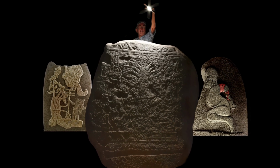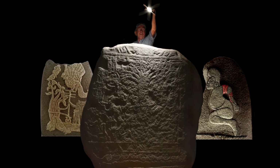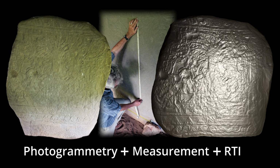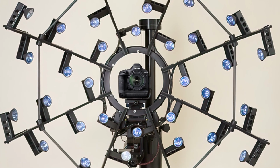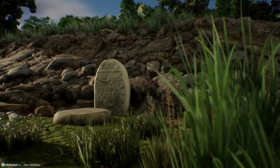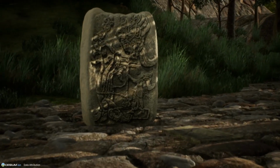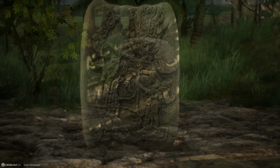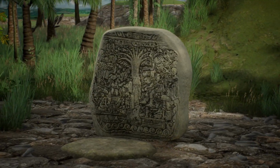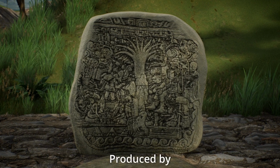As we literally and figuratively shed more light onto the carvings of Izapa, this evidence provides an expanded foundation to re-examine the interpretation of the messages of Izapa with increased context. RTI, along with new breakthroughs in computer modeling technology, are now enabling the restoration of the Izapa temple complex in virtual reality. This will provide greater access to Izapa for everyone from researchers to Mayan school children who want to learn about the roots of their civilization and Izapa's rightful place in world history.